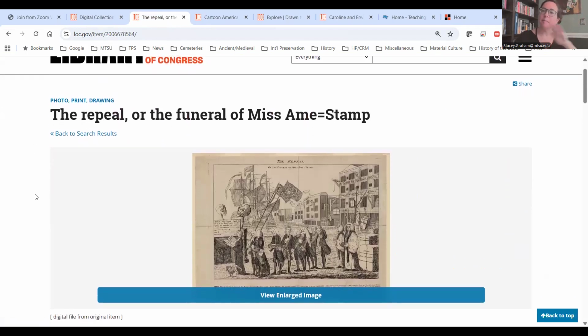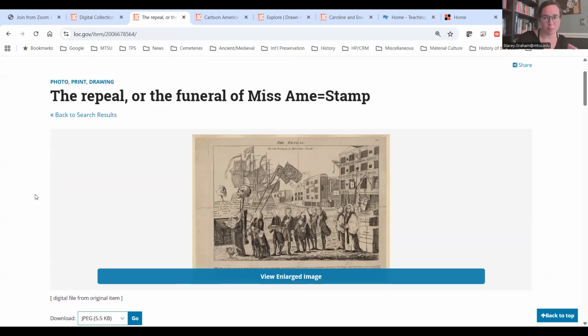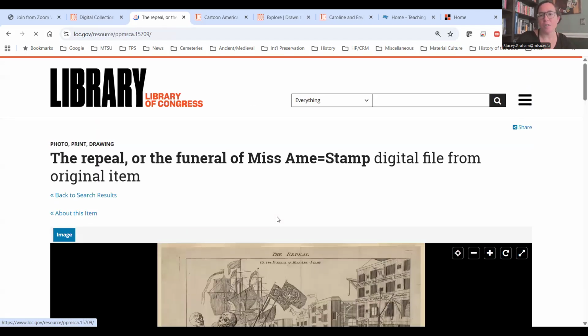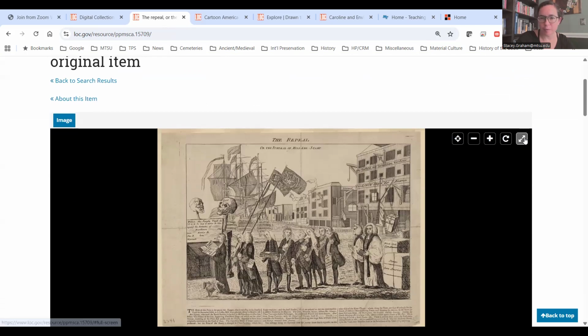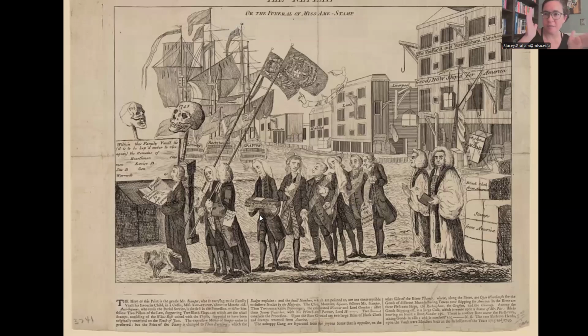And so there are amazing political cartoons from early American history, but they're kind of hard to read, as most things from that era. And so if you want to get them large enough for you to be able to read all of the little words, and you try to zoom in as far as you can from the bibliographic page, this is the best I can do here. This is a really great political cartoon because it's the funeral of Miss AME, the Stamp Act. And you can see this tiny little coffin right here that he's holding.